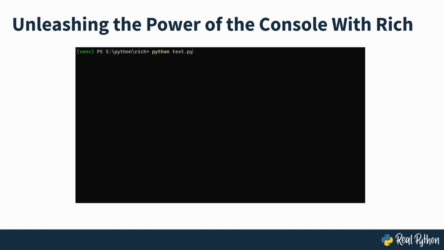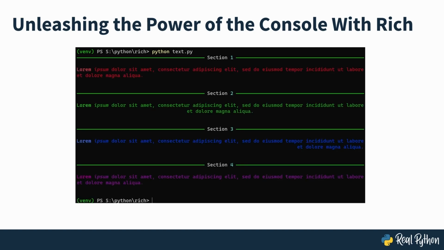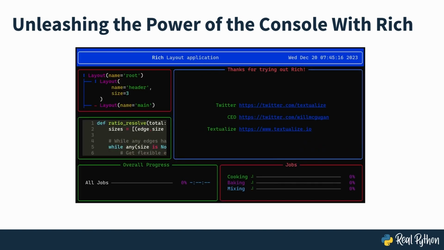Python's Rich package is a toolkit that helps you generate beautifully formatted and highlighted text in the console. More broadly, it allows you to build an attractive text-based user interface known as a TUI. So why would you choose a TUI over a graphical user interface or GUI? Sometimes a text display feels more appropriate. Why use a full-blown GUI for a simple application when an elegant text interface will do the job?